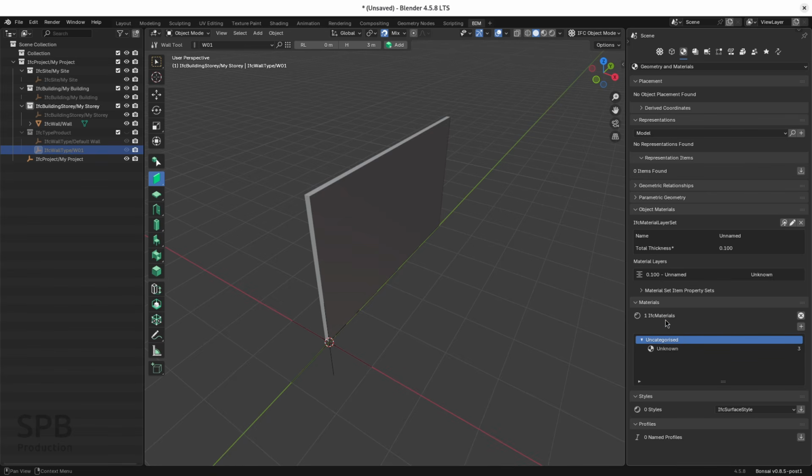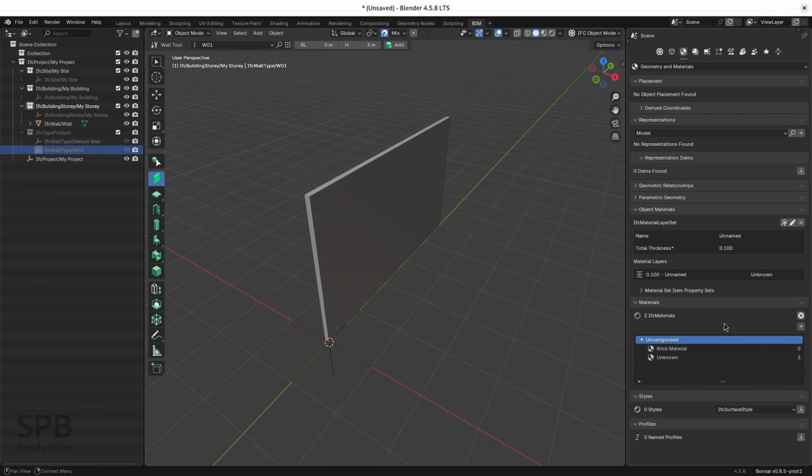And if I want to create a new material, I will click this plus button, and this creates a new material. So I will name it brick material. I could choose description or category, but I will leave it uncategorized. So I will click OK. And you can see that I created a brick material this way.